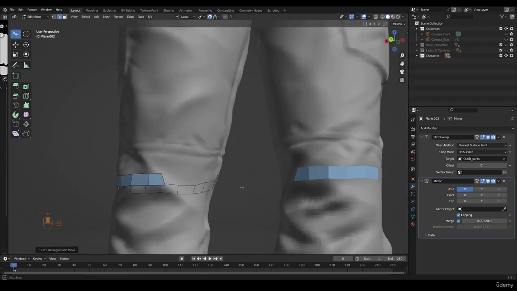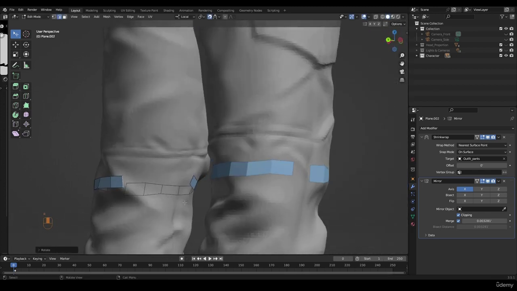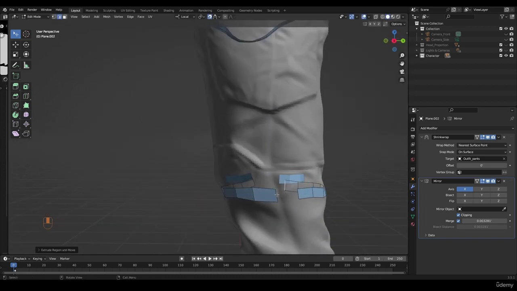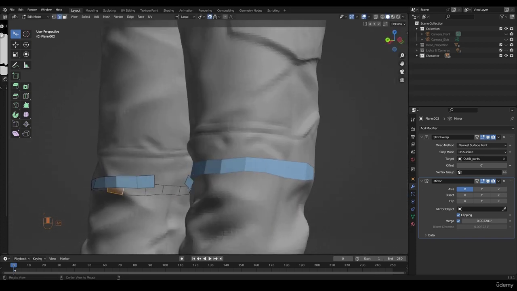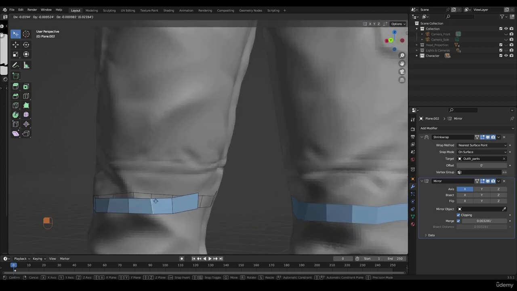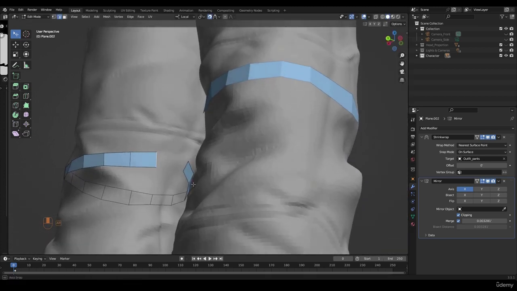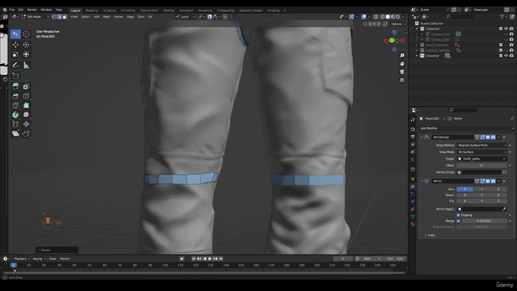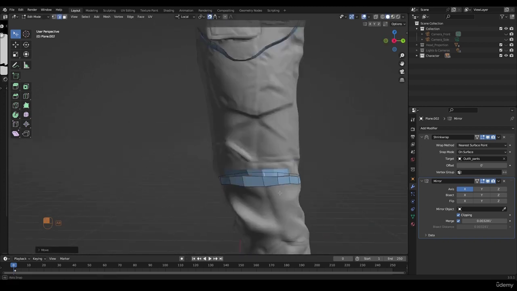Extrude some more. Extrude once again. Then we could go ahead and connect this together. Alright, so we got a loop that we could use there.